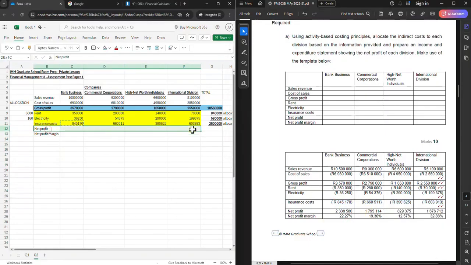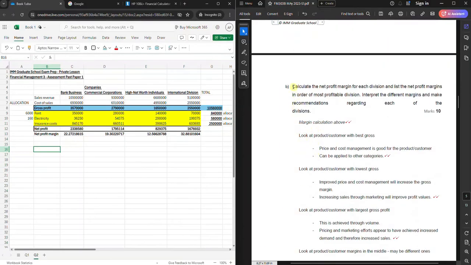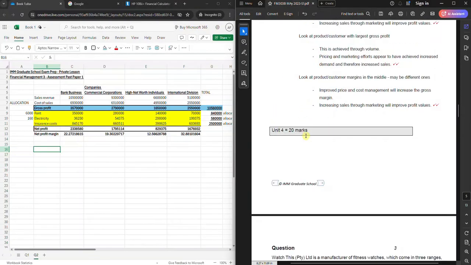We just need to work out the net profit. Net profit is obviously gross profit minus expenses. Okay, make sense? And then net profit margin is net profit divided by sales times 100. It's the percentage. Make sense? Yes. Okay. Happy with that question? Very happy. That was good. All right. B, I'm not going to go through. This is a theory question that I'm going to ask you to please look at. Okay, cool. All right.